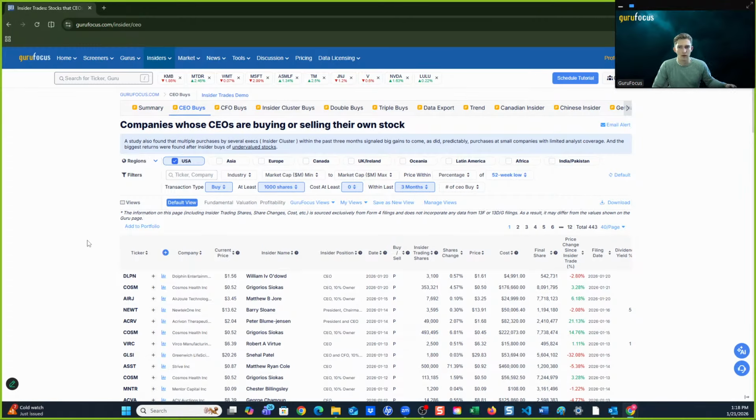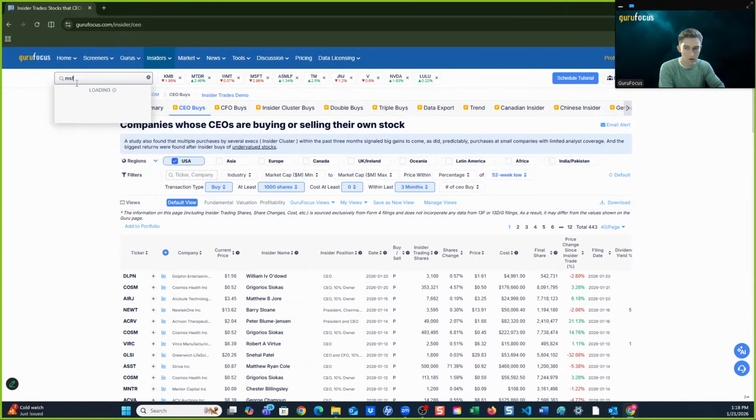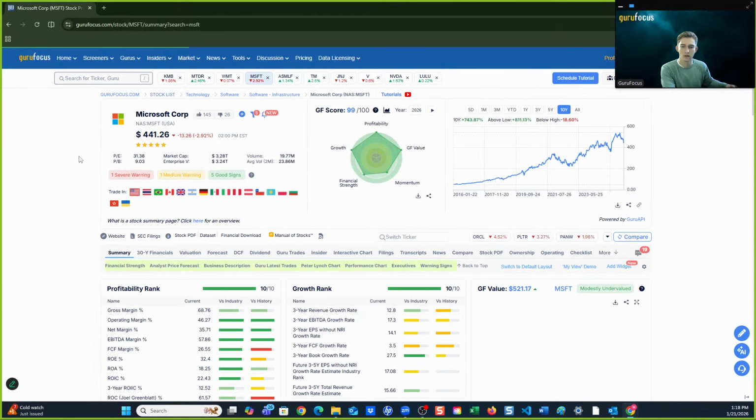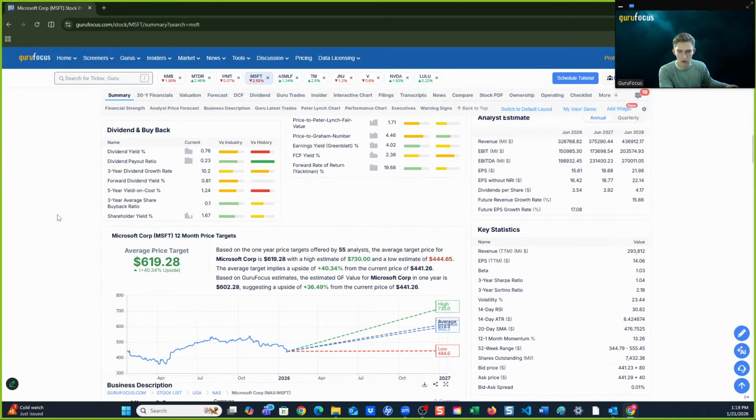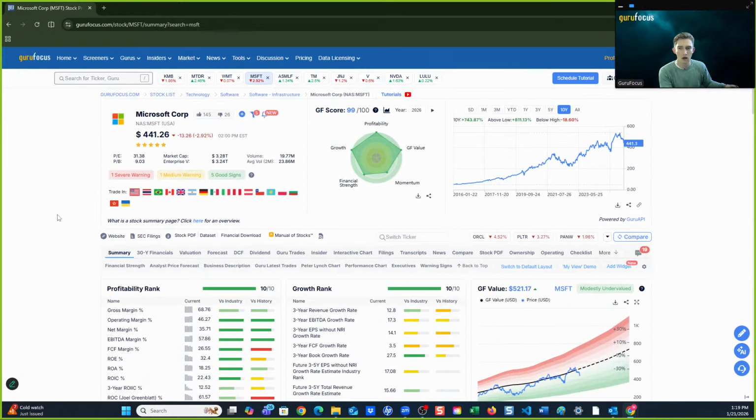But if you were interested in the guru or insider activity surrounding a particular stock, let's say I wanted to see what gurus were doing with Microsoft lately, I can just type that ticker into the search bar, and by default it's going to bring you to our stock summary page, which is going to be your go-to high-level overview of a stock's key fundamentals. If you want some more details on that, we'll dive deeper into that in another session, but you're also welcome to schedule one-on-one meetings with us and we can walk through it personally.